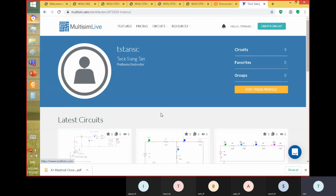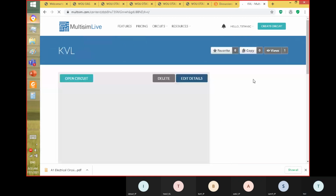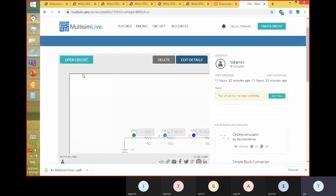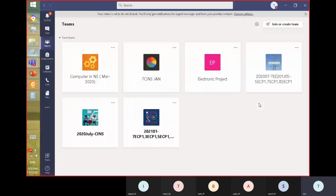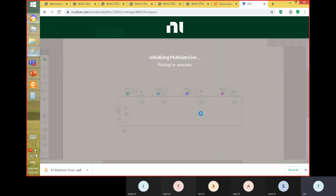Then you can draw some circuits here to do some really good simulation. Let me show you what KCL is. Let me show you the meaning of KCL by using this simulation. This is what we call a modern tool. These are tools to help us analyze certain electric circuits, and they can be very helpful to students like you. You can use this to get to know more about a certain circuit.